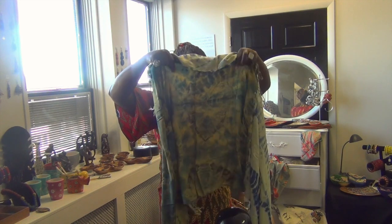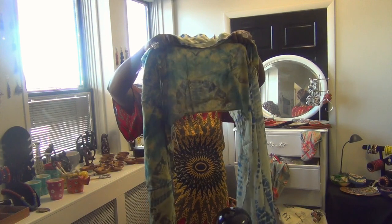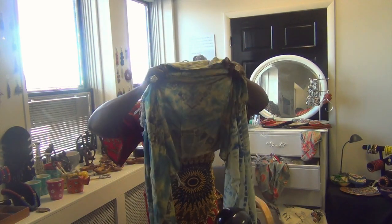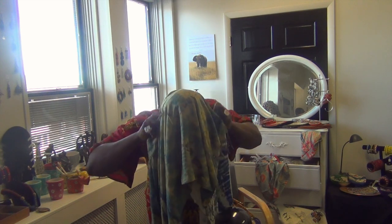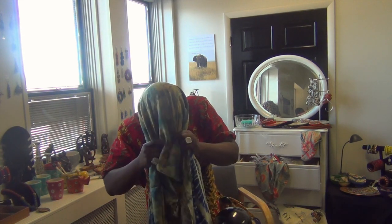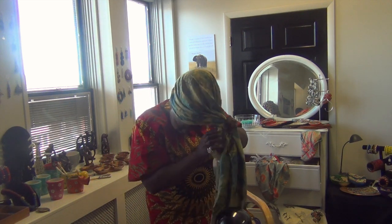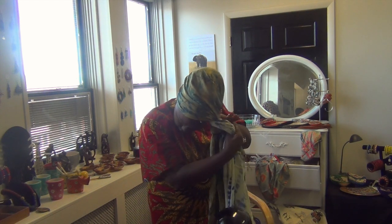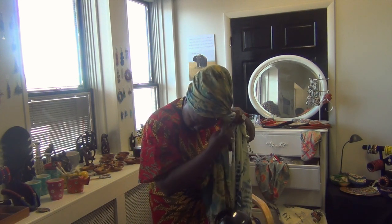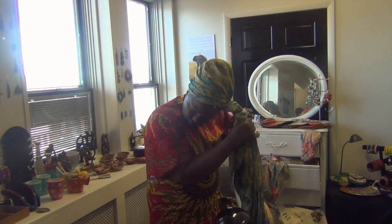Then pull it up like that, pull it up, pull it up. I'm going to start at the back just so that there's a demonstration of that too. And let's wrap it from the back. Tuck it neatly. And I now want my crown to start at the side. And so I roll it here like that. Roll it. Roll it. Roll it.